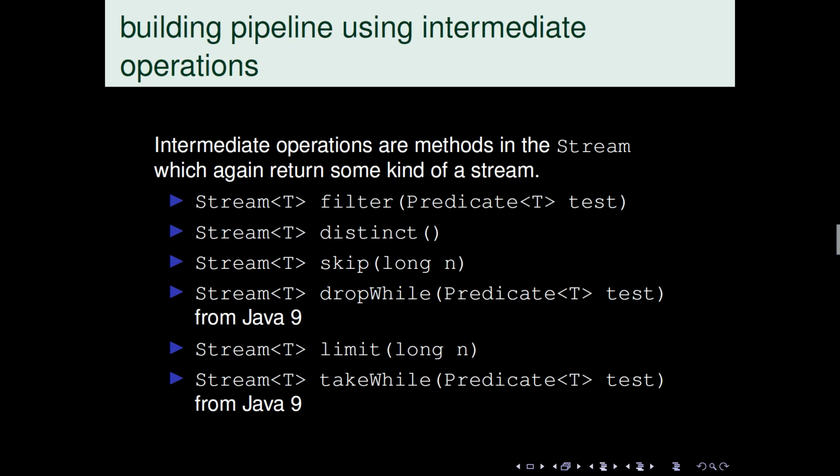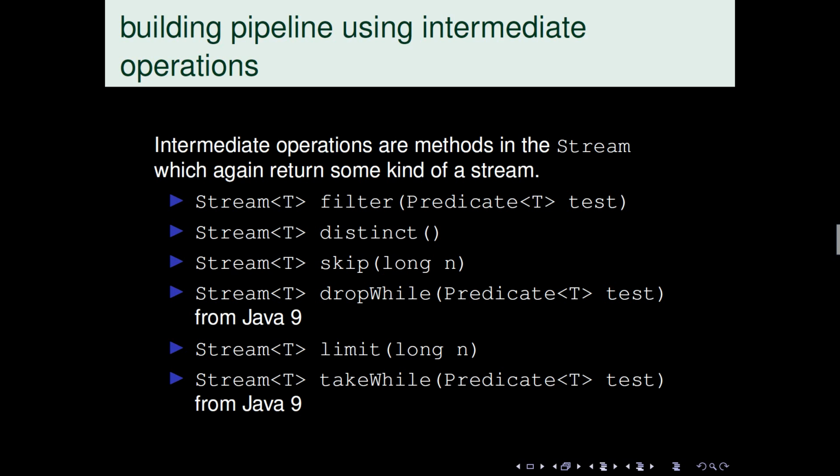Skip: n number of elements to be skipped initially. For example, you have lines, and in this file the initial 10 lines are header lines. I'll skip 10. I don't want to process those headers. Maybe it's not a fixed number of lines, but my headers are identified by the presence of a colon in the beginning. Some such thing can be there. So you can say, drop while I find a colon in the beginning.